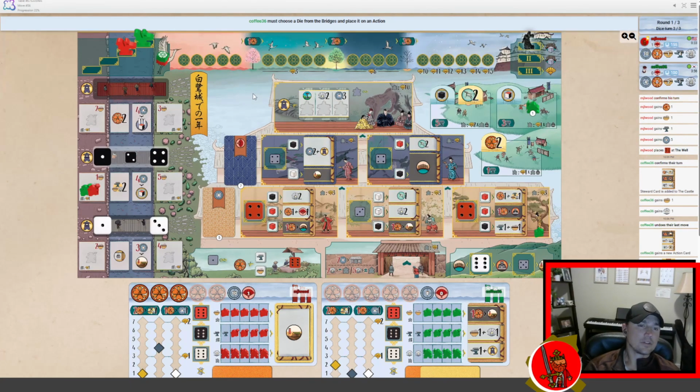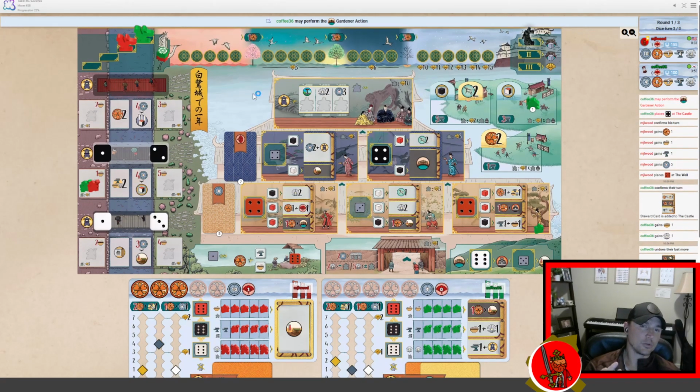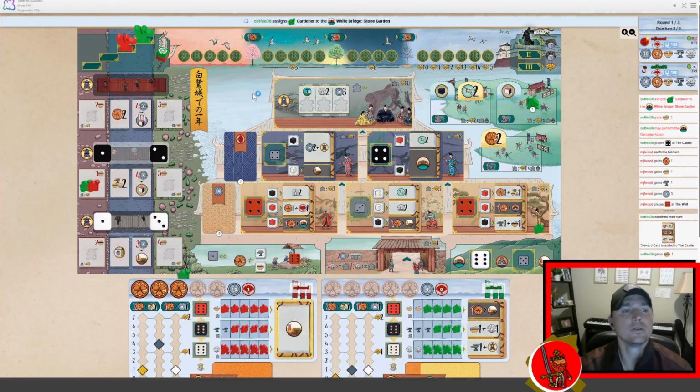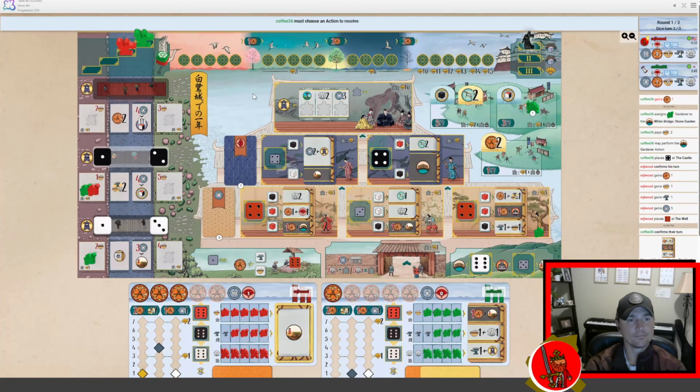And then the next turn, I still am going to average getting 3 workers out this turn. I think that's kind of just what you want to do, is to make sure that you get a worker out per turn.